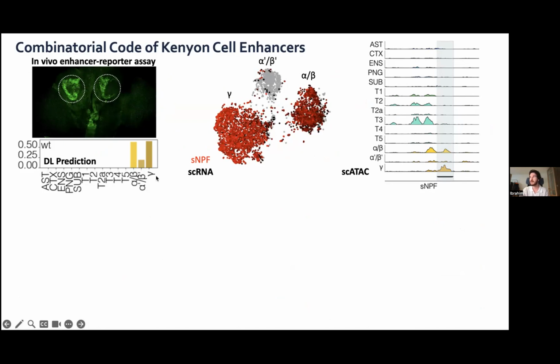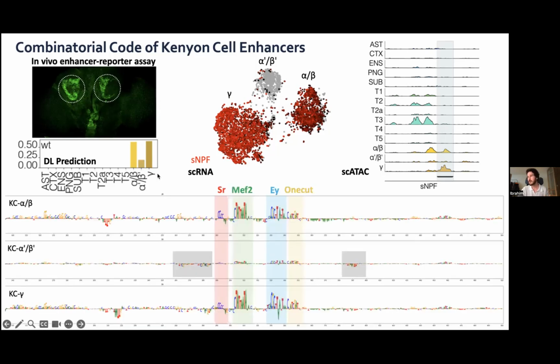And if we score this enhancer with our model, it says, okay, it's the Kenyon cell enhancer and mainly these two subtypes. And now with the network explaining techniques, if we look at which nucleotides are used by the model to make a correct prediction, as you can see, these activators, one-cut, IDS, MEF2, and SR, are all present in different subtypes.